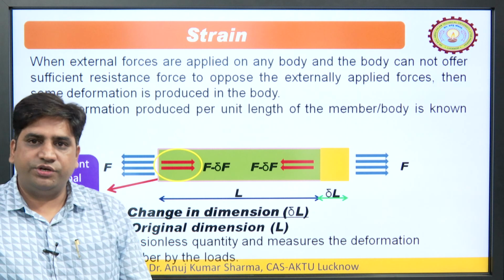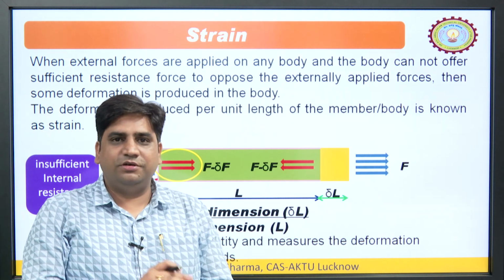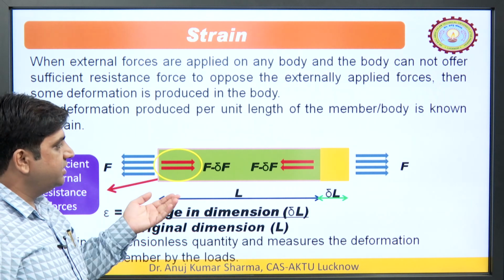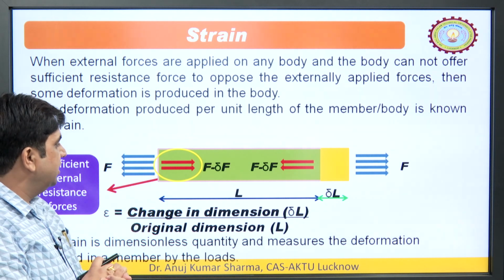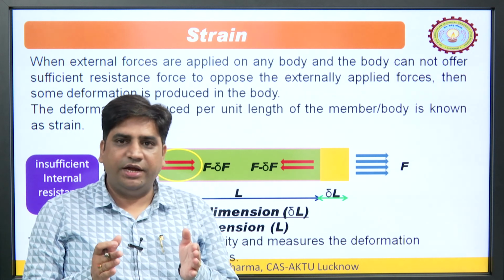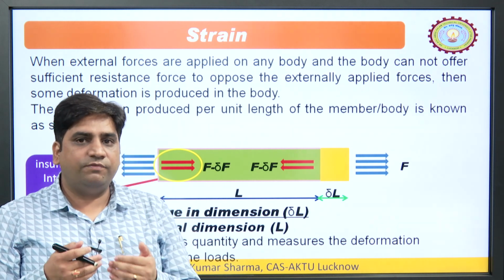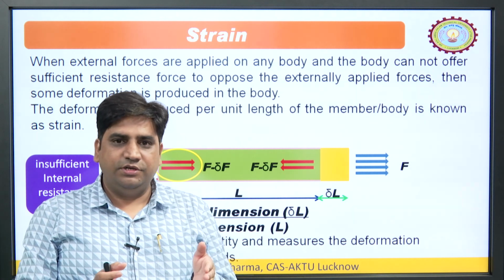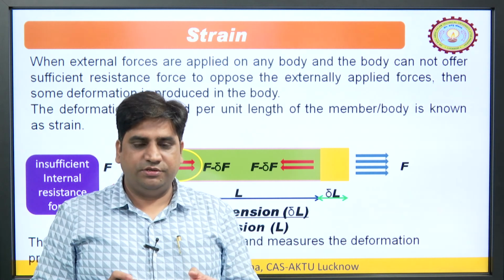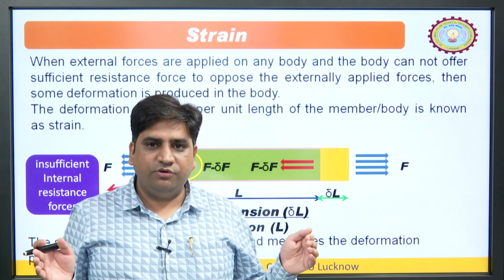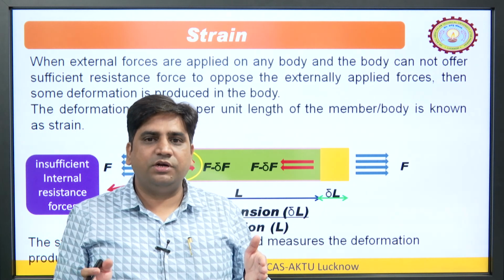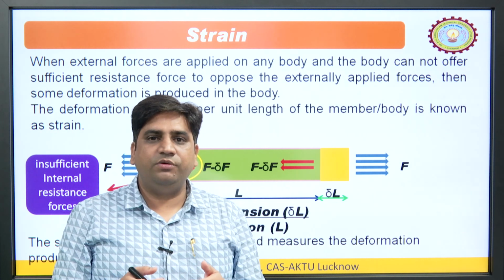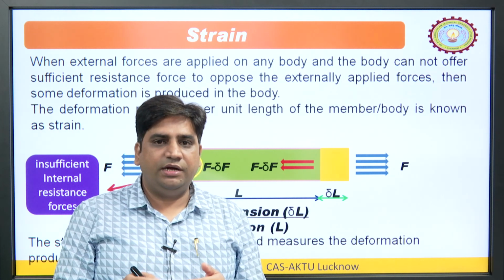Now, let us come to the strain. Strain is also dependent on the stress. In the previous case, the body tried to generate the same amount of force which we externally apply, so there was no deformation. But let us say we apply more force and the body is not capable of applying the same amount of force. Then the body will get deformed.